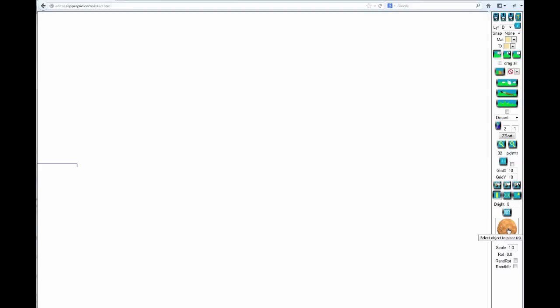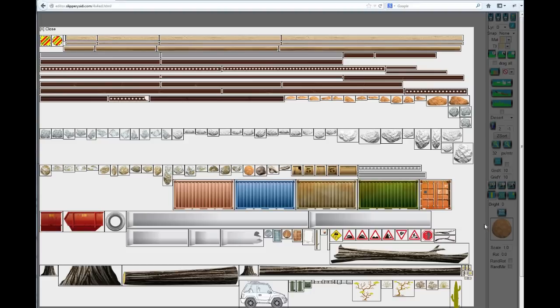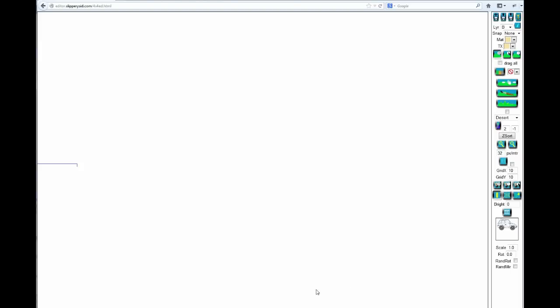So the first thing we're going to do is click on the boulder and change it. This is going to bring up a panel of all the different objects we can place into the world, and we're going to choose this car at the bottom here, which may be at a different location on your system. And the next thing we're going to do is click on this little button that's slightly above it to add the object into the world.